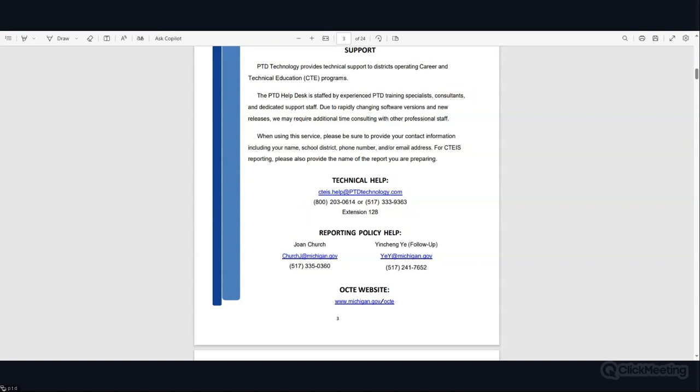If our fiscal agents want to hang on, you can stay on. If you have to leave, Diana, I believe I don't have the survey link, but if you don't mind hanging on, we have a survey at the end of each training that you can fill out and let us know how we're doing. We will really appreciate that. But we're going to take a 10-minute break. Again, this is the end of the information for the fiscal agent. When we return, we're going to be doing the CEPD administrator. So I'm going to change my screen to my timer.